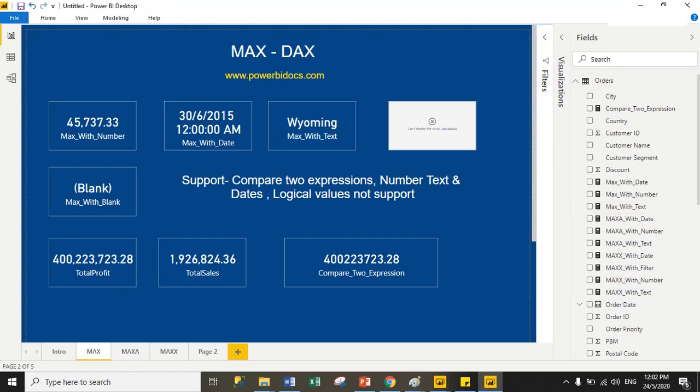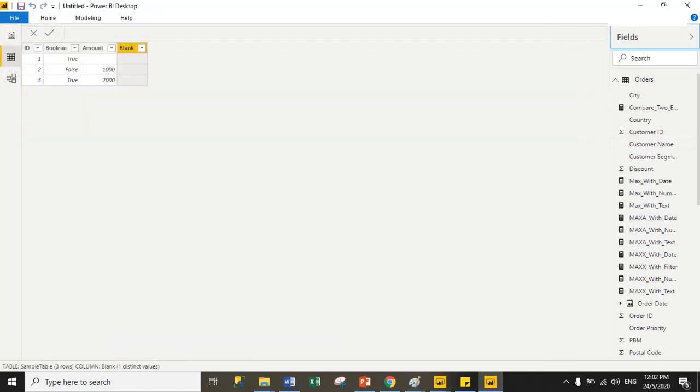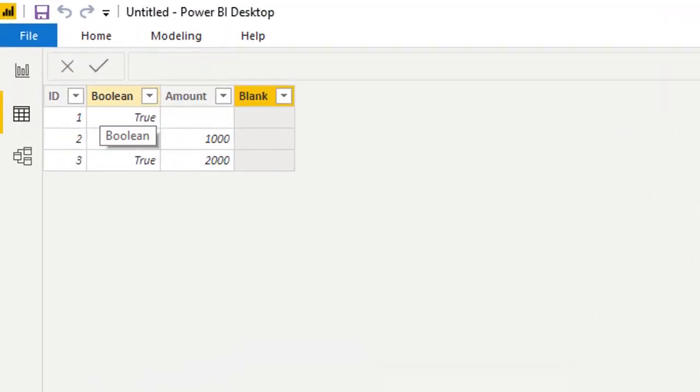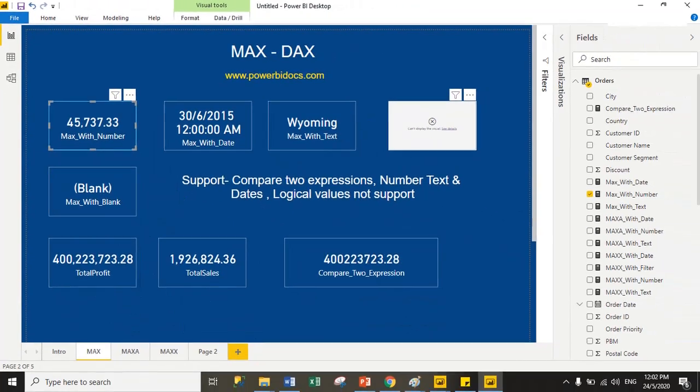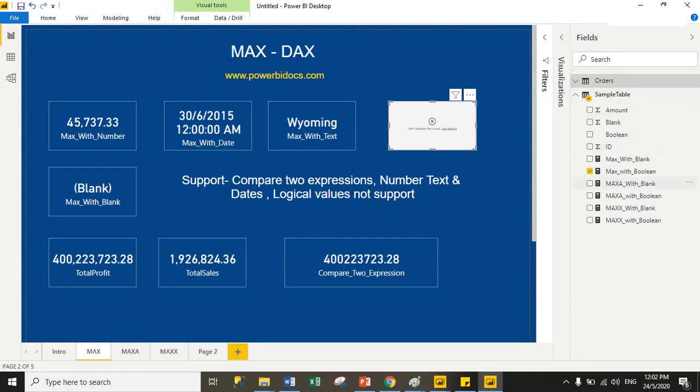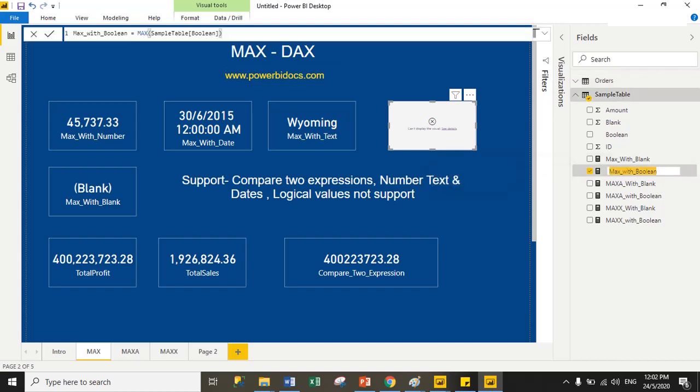Now we will try the MAX function with logical values. Firstly I will show you my dataset. This is my dataset, and under Booleans we have the values true and false, and this is a blank column where I do not have any values, and this is the amount column. So I create a measure to get the max logical value.